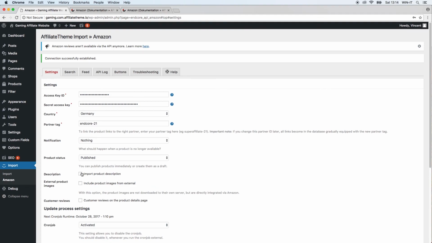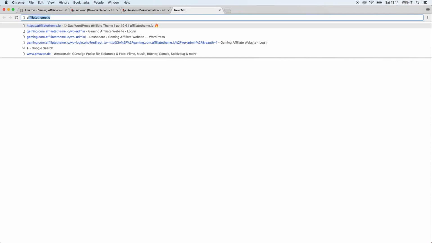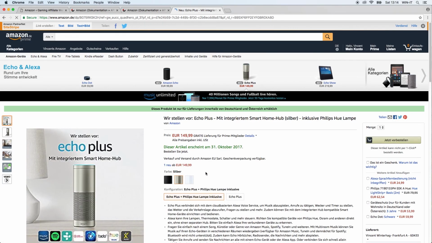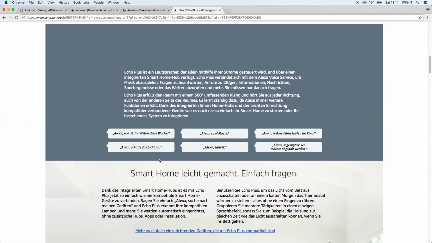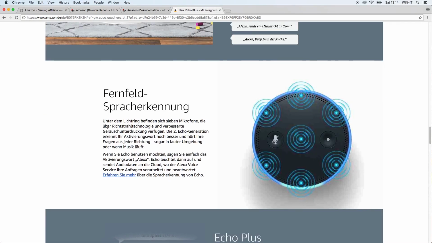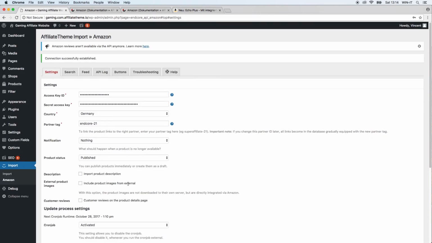You can import the product description. If we go to Amazon and just choose a random product here, we have a product description here and also here a lot. Well, this is an Amazon product, so there are plenty of things. But it's basically about this little text that always goes along with the product, and you can say just import this, because sometimes those texts are already great and you give an advantage to the customer. Sometimes, honestly, especially in Germany, mostly this is not the case, but maybe that's an option for you.